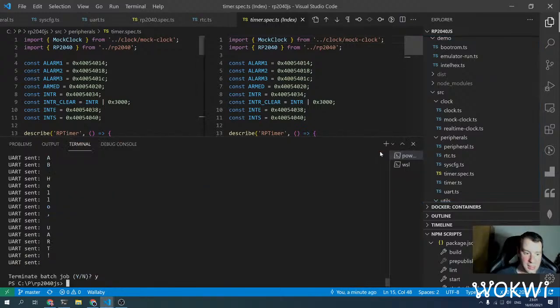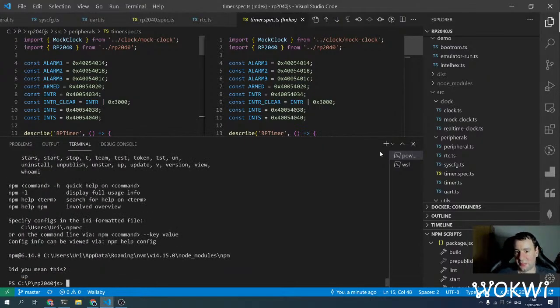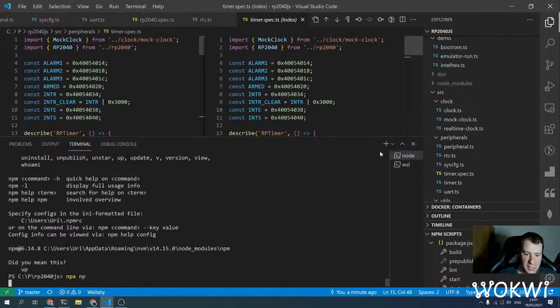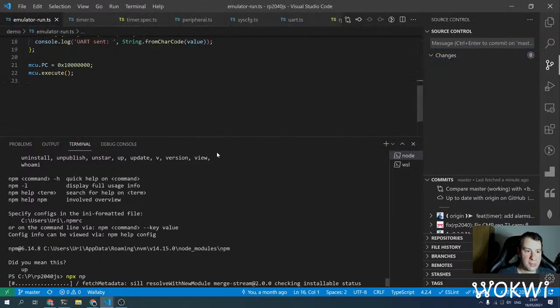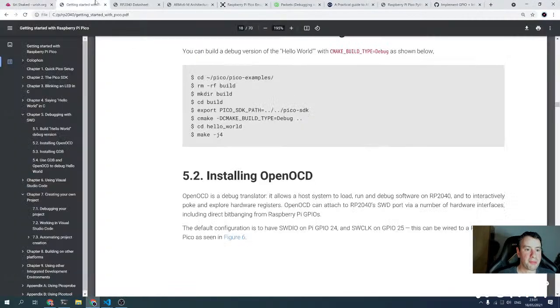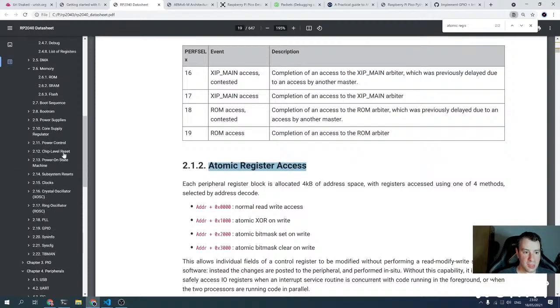Before doing that, I think this is a good opportunity to release a minor version, because we added a really cool new feature, probably with some bugs, but still. While it's preparing for the release, let's see what we have here on GPIO.